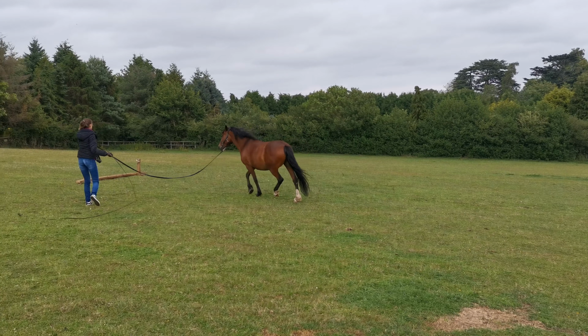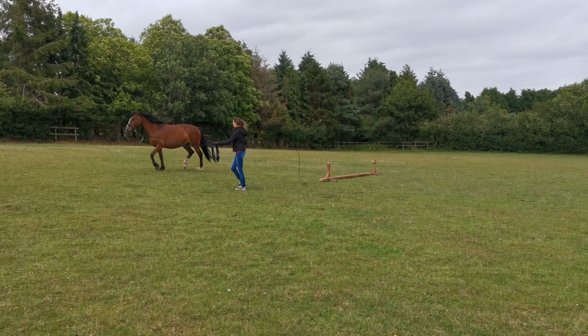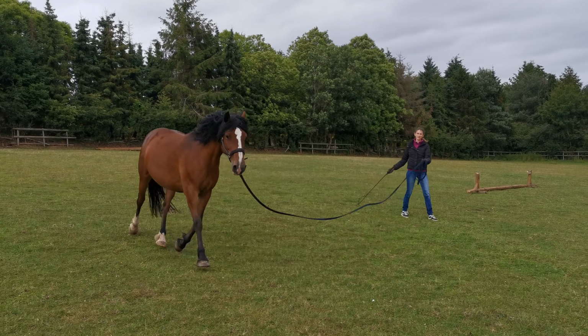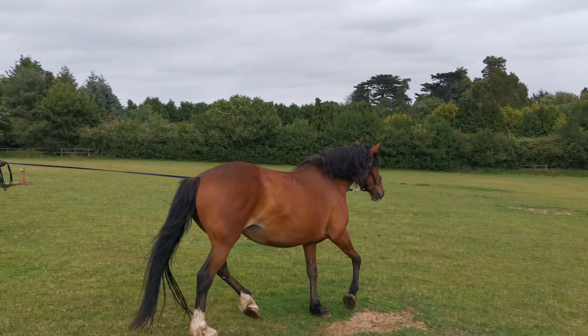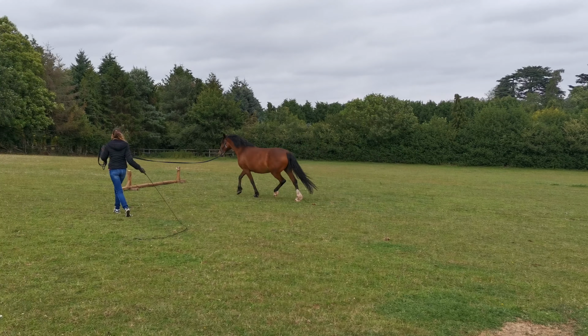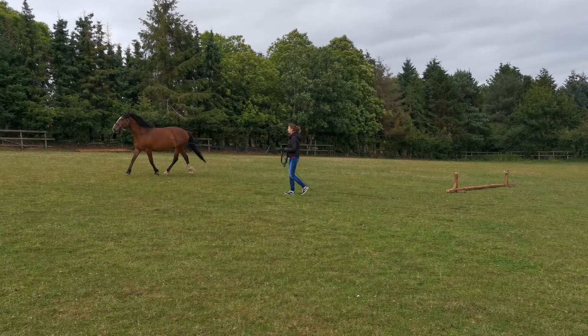And first I always want to do it in trot, because I know that she can get worked up in canter, and you can see she trotted it perfectly. I also try and keep the rope as loose as possible. She knows where she needs to go. See, she did brilliantly. Nice and calm.